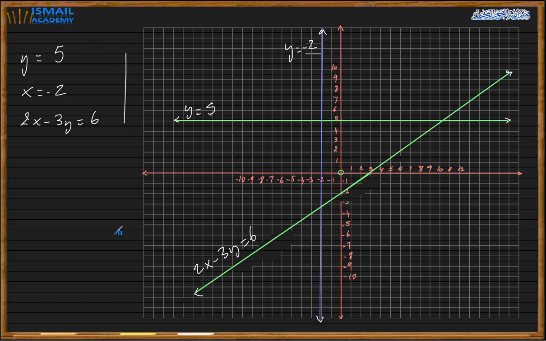So in the next lesson we will talk about how to graph a linear function, and we're going to learn the different ways to graph it. So this is all about this introduction. I hope you understand the idea and where the linear function comes from.